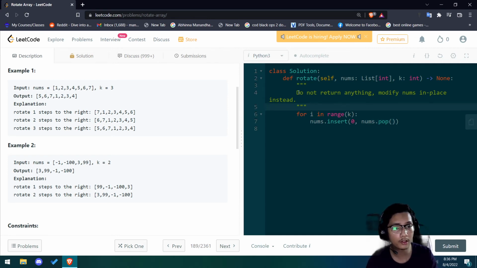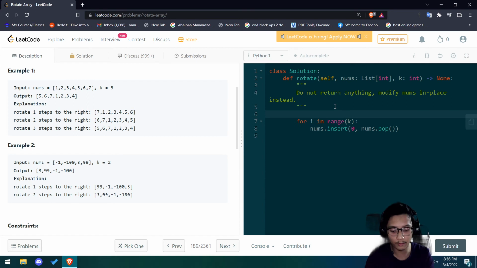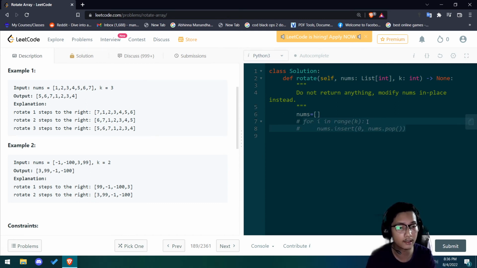Also, to mention, we have been told not to return anything, but to modify nums in place instead, which means we do not have to return anything in this function. One of the most important things we need to keep in mind is that we are not supposed to change the value of nums, but instead modify the elements of the nums variable. So I cannot do something like nums equal to an empty list or change the value of nums. It restricts this process, and the value of nums just stays the same as it is in the beginning.